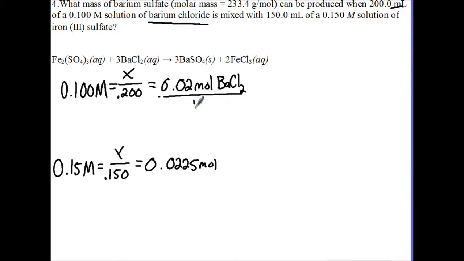This top one is for barium chloride, BaCl2. This is where we're going to start our stoich. They've given us a balanced chemical equation, so I'm just going to go from barium chloride. That's what I need to get rid of, is the moles of barium chloride. And I need to go to barium sulfate, and that's 3 moles BaSO4. And then I need to determine the mass of barium sulfate.